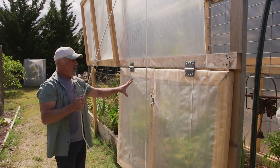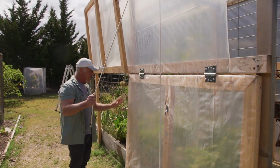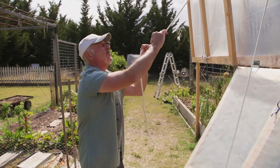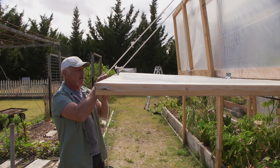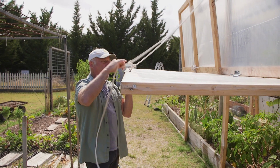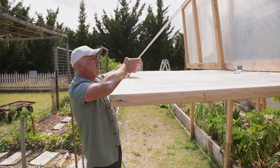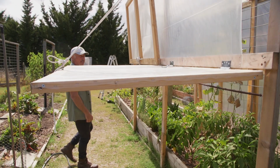Because yes, you got the hothouse when it's closed. We're going to have the whole thing completed. Let's say it's all enclosed. But when you got a warm day, or you know, a mediocre day when it's about 22 degrees, and you don't have enough heat really generating, but you need a bit of airflow, you can open it up to this height, like that. Now, I haven't done a latching system on this, but what I've done is this. Just put a little hook on it like that, and it's done. And it can stay like that.